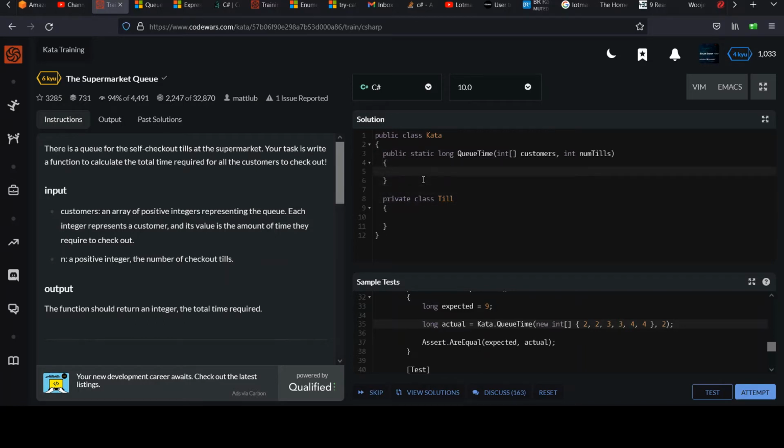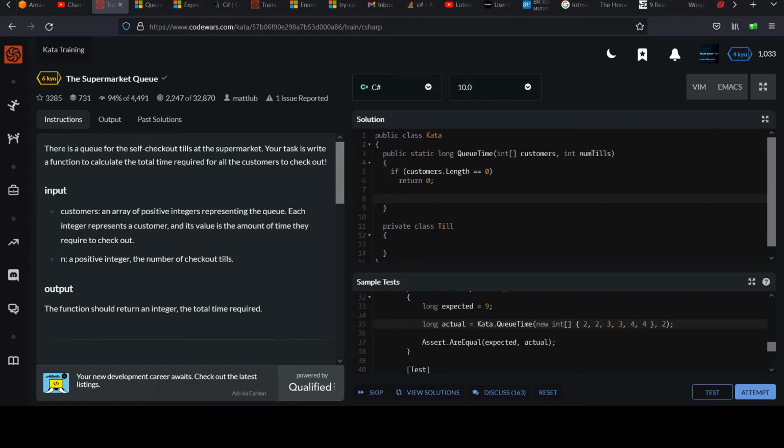Okay. First things first though, before we even do any kind of real work, let's handle a few of the really trivial cases where we can just get out of Dodge if those things aren't right. So imagine you had no customers, right? Just return 0. It doesn't take any time to process 0 customers. Okay, so that's one potential pitfall.